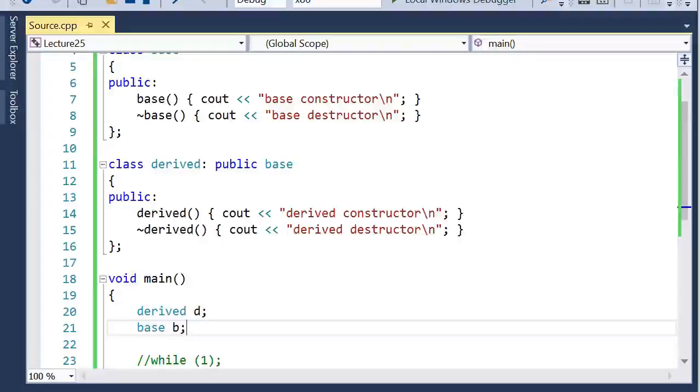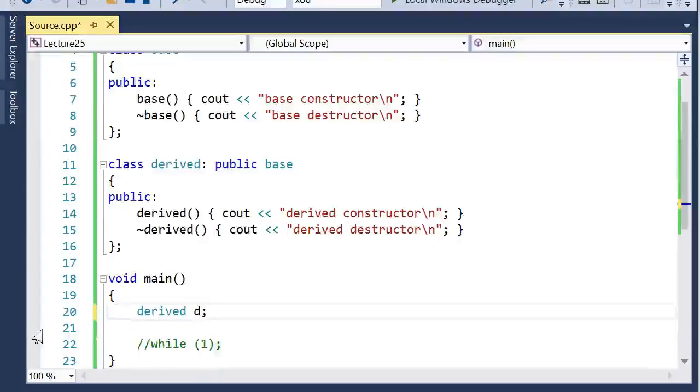Suppose there's only one object, of a derived class. When you destruct this object, it will first call the destructor of the derived class and then the destructor of the base class, which is exactly the reverse of the constructor case, where the base class constructor is called first, followed by the derived class.